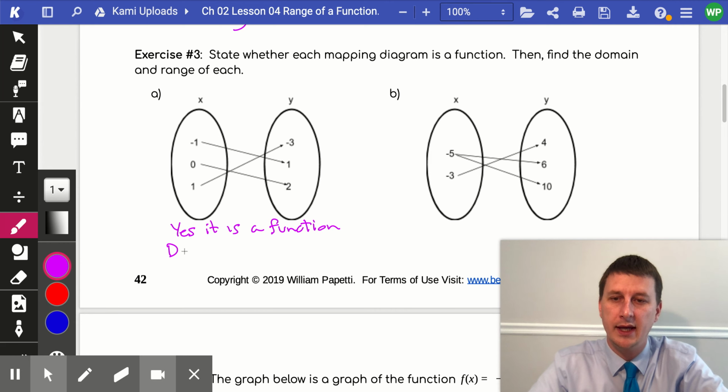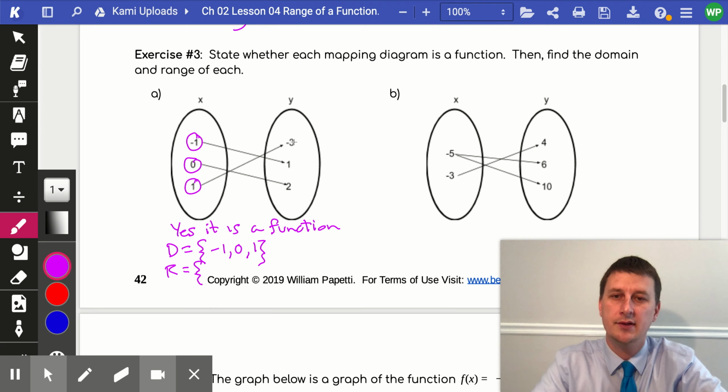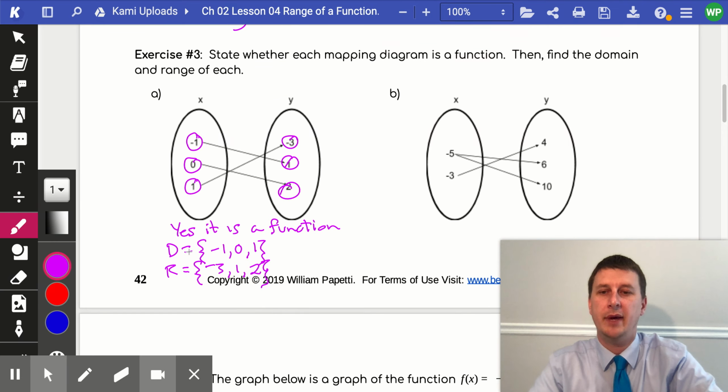Now we're going to list our domain of this function. And again, we're going to list out individual values because we don't have a range of numbers. We have specific numbers. We have the x value of -1, x value of 0, and x value of 1. So we're going to list those out, -1, 0, and 1, in curly brackets, which means we list out separately different numbers. And our range then is going to be all of our y values. In this case, it'll be -3, 1, and 2. Those are all of my x values in my domain and all of my y values in my range. Simple enough.